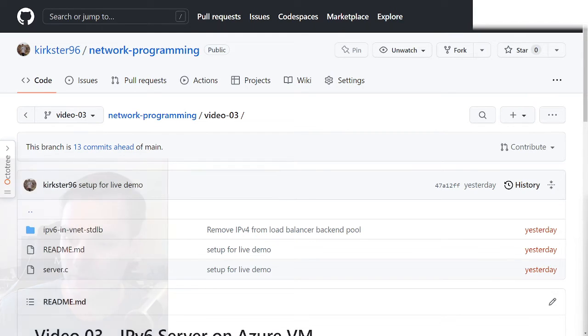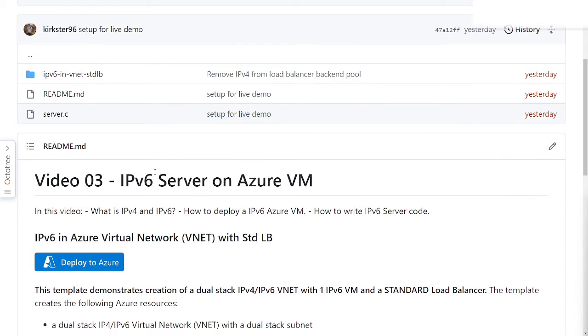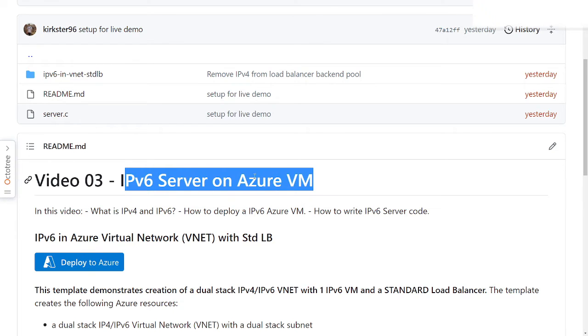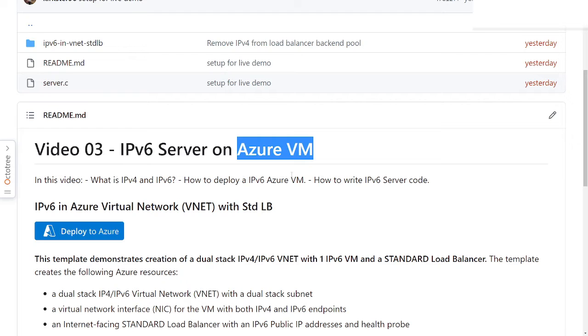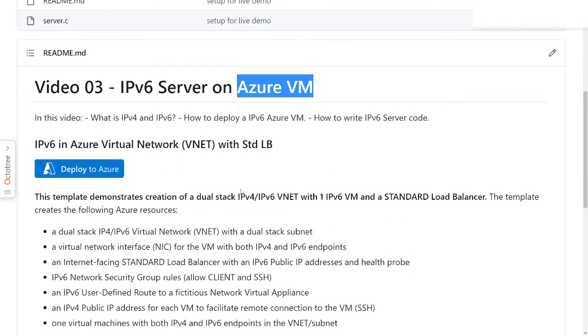So here's my solution for you. We're not going to cover how to make an IPv6 server on an Azure virtual machine, because without a doubt, I believe Azure is going to change this. I believe that the markets, the economies of scale, are going to come through, and they're going to tell Azure, hey, you can improve your technology, you can make it better.